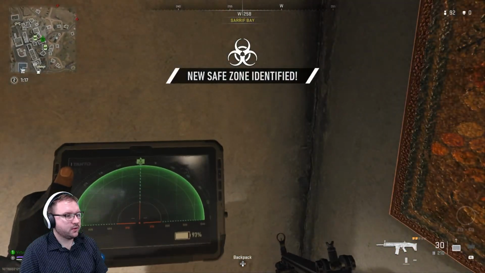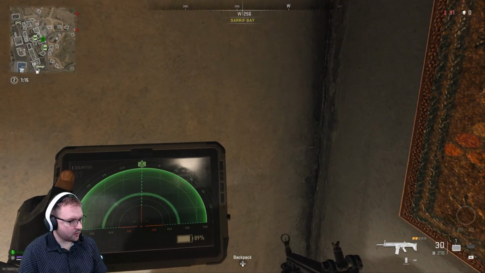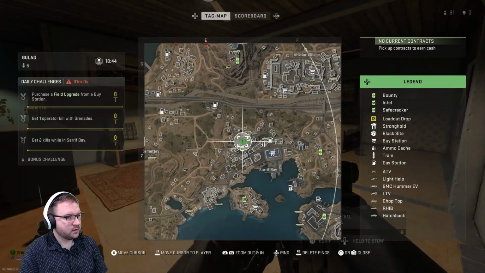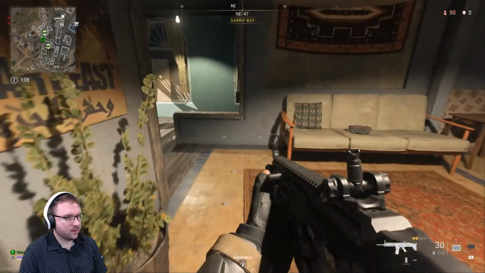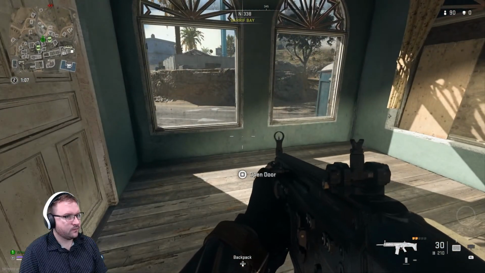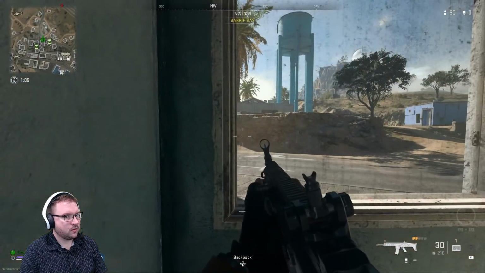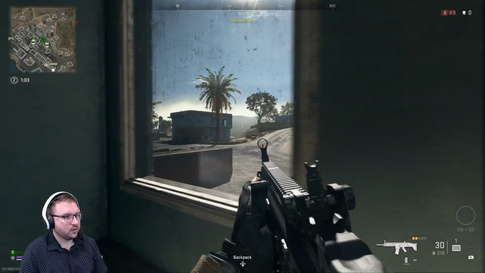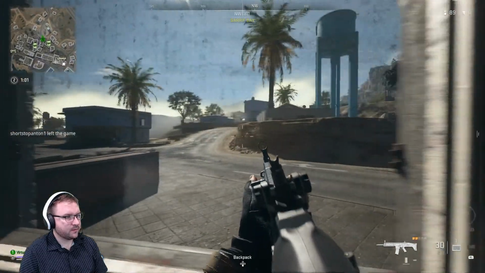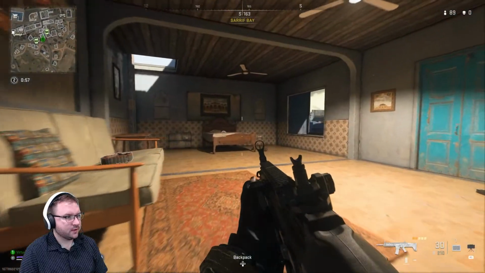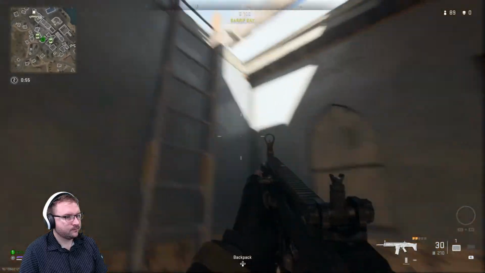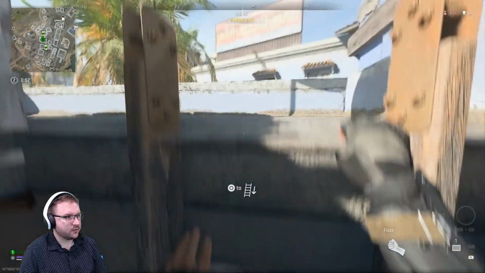Alright, we're sitting pretty. Let's just take a look at our map. See what I need to do. I need to get some kills while I'm here. I might post up top. See if I can see some stuff from up top. Some shit going down to the left. Might be sitting duck up here too.